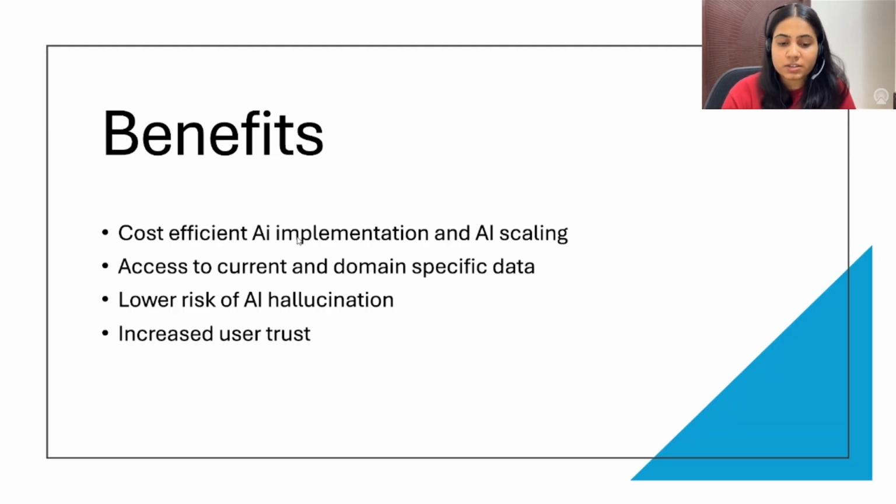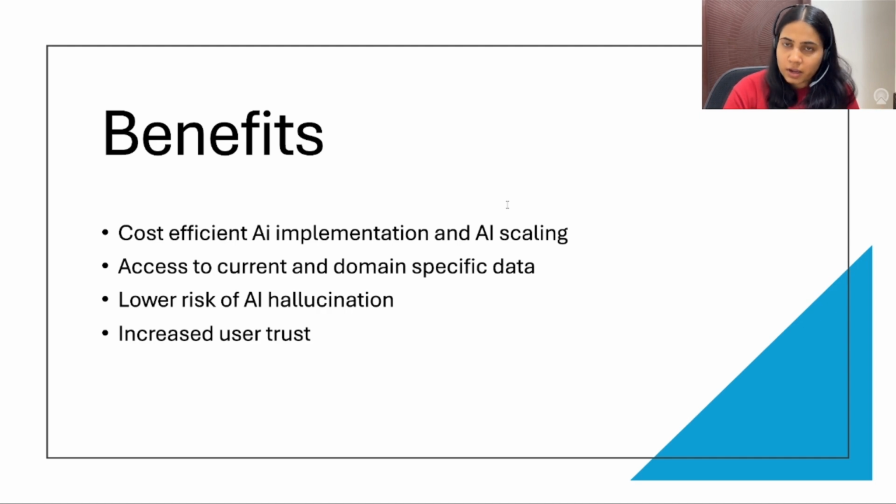Benefits now. Cost effective AI implementation and AI scaling. RAG is more cost efficient. If we see, before, for the LLM we had to provide the complete PDF. Maybe that PDF is 50 pages, so the token cost will increase, but now we are not providing the complete PDF. RAG is more cost efficient than sending the full document in every request. What we are doing here is retrieving whatever relevant data is there from that PDF, so it will reduce the token cost, and after that it is like fine tuning. We are just getting the relevant data.